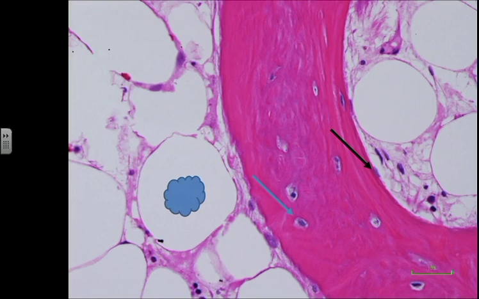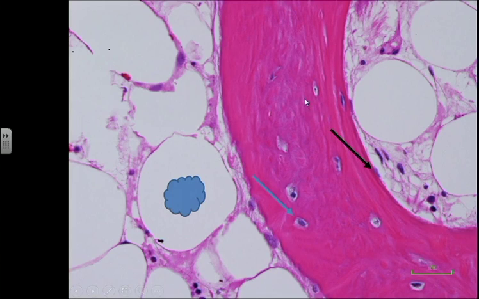Now we're moving to bone again, but this section is from an adult. The first striking thing, besides the bone, which is the pink material with the very homogeneous pink matrix, is that the surrounding is formed of these big white globules. All of them represent fat. I put a cloud inside one of these globules just to highlight that this is a fat cell. These are the boundaries of it.